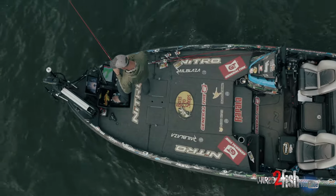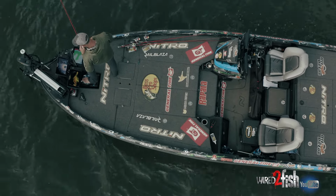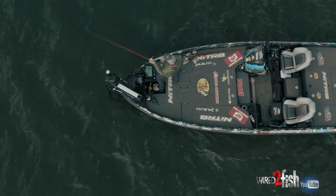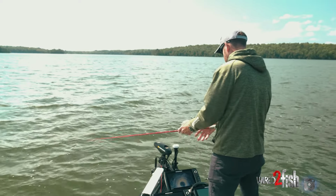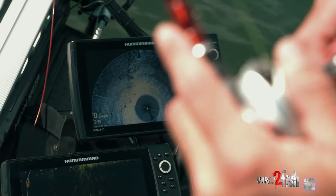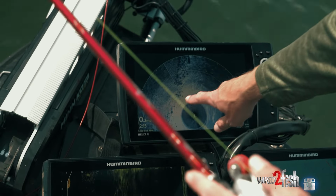I've run 360 on the front of my boat since it came out. I was truly one of the first guys that had 360 on the bow of the boat, and it's something that I truly couldn't do without at this point. Because it just allows me to see everything that's going on around the boat. I can see it in any direction, can see the lay of the land, as well as most any cover that's out there.